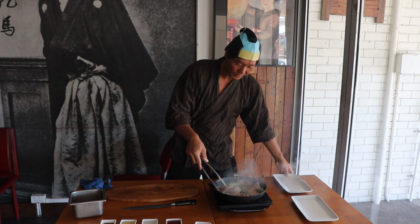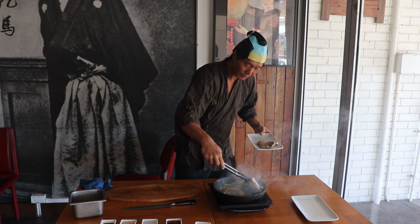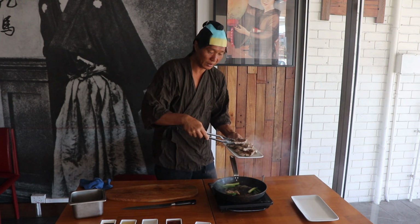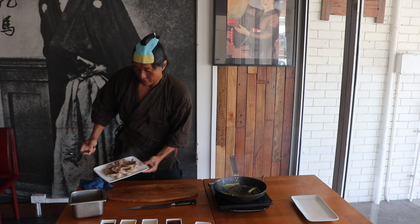Okay, now the pork is nearly ready. You have to take the pork out. Take it out now. Good.